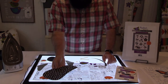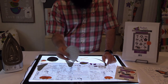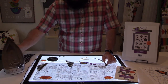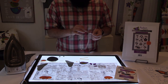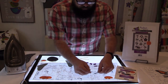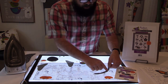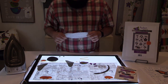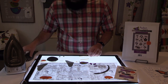I will say that the body of this piece was so large that it was folded in half lightly to get into the package. So what I did when I pulled it out of the package was just give it a quick press to make sure that when I placed it, there wasn't any little accordion pleat or fold in that. I want to make sure it gets onto the background fabric as it should be without a wrinkle. Now I know some dogs have wrinkles, but this isn't one of them.